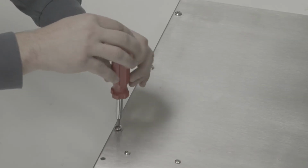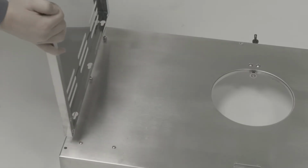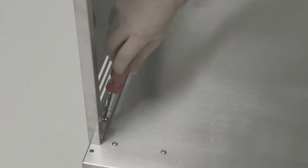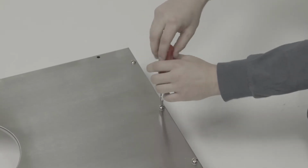Next, we'll attach the side panels. Start by loosening the 3 pre-assembled screws on the left side of the bottom panel. Then slide the left side panel into place. Once in place, retighten the pre-assembled screws. Repeat these steps to attach the right side panel.